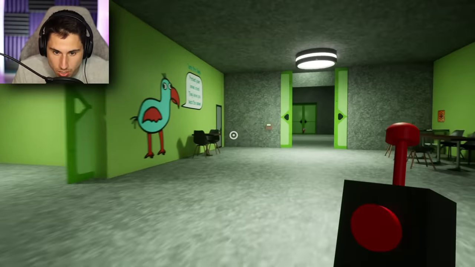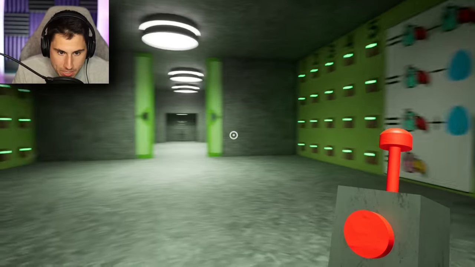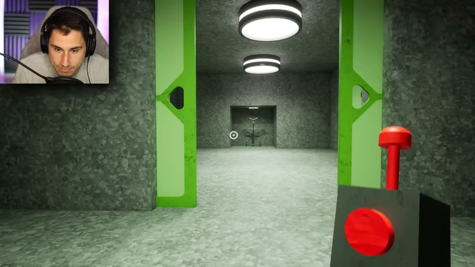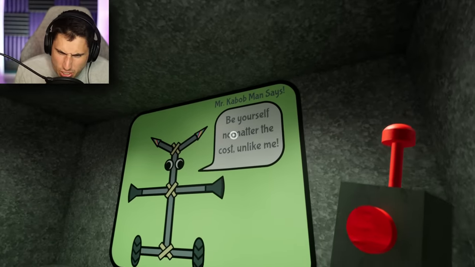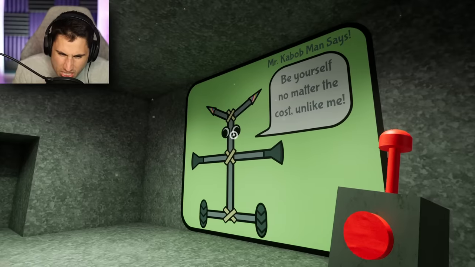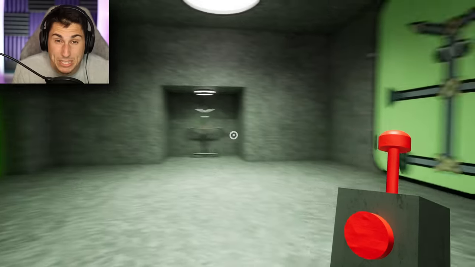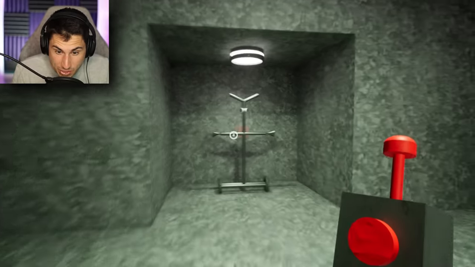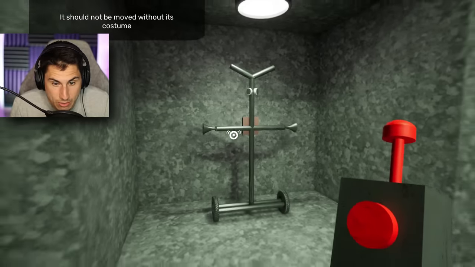Does that open this door? What's that gonna open? What did that open? Oh, it opened, wow. Literally the door that I was standing right next to. That's embarrassing. What is this thing? Oh my gosh. Mr. Kebab Man says, be yourself no matter the cost, unlike me. I did not know that there was going to be a Mr. Kebab Man in this game, but what if I give him a hug? Hello! It should not be moved without its costume.